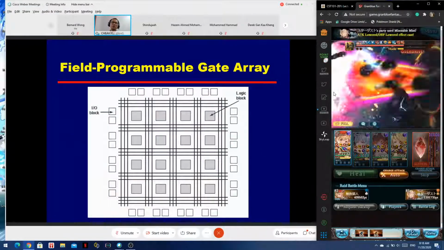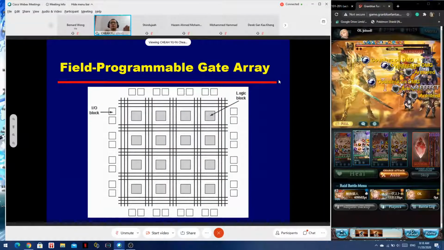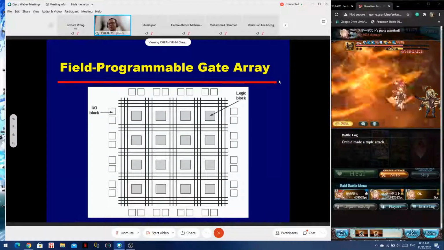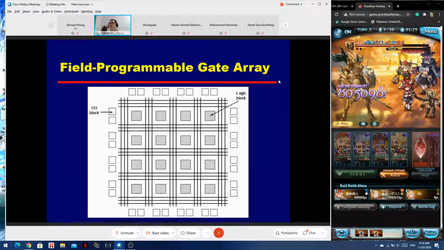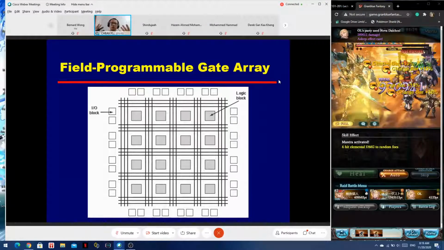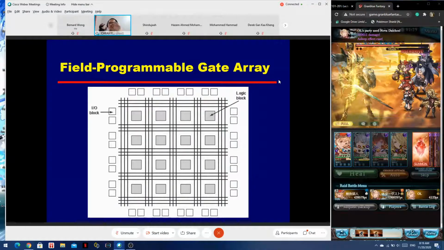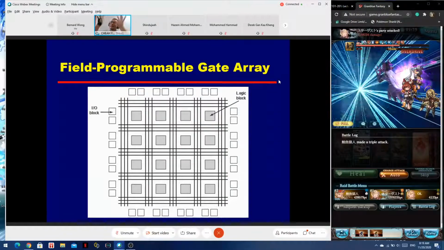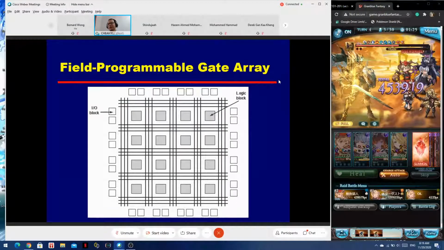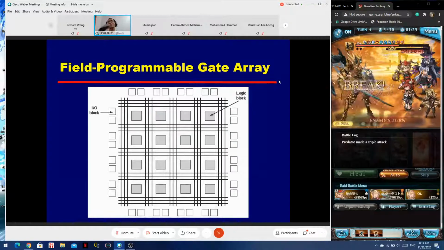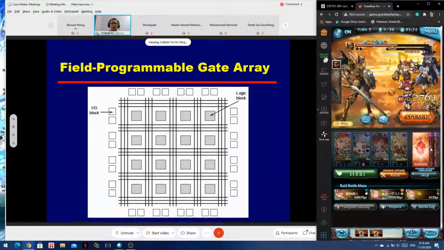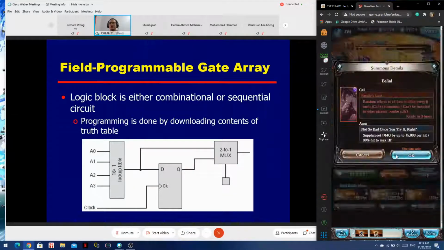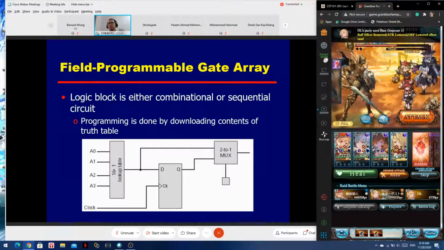Yeah. So again, this is a very rough diagram of how the FPGA might look schematically. So you have all the various logic blocks where inside you have all the PLAs or whatever you want to call it. Okay, and all these are then interconnected. So it's like a multi-scale arrangement of PLAs or PALs or simple programmable logic devices, if you want to call it. Okay. Yeah, so all those logic blocks can be either combinational circuits or sequential circuits.